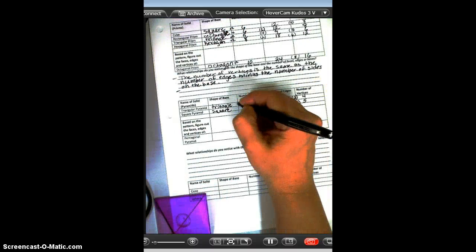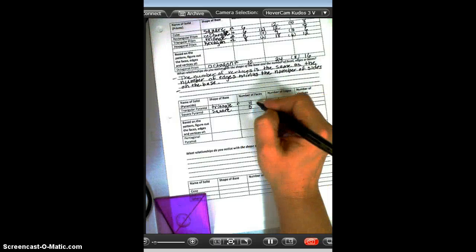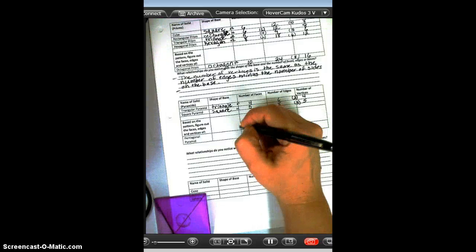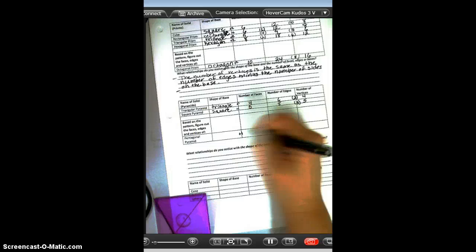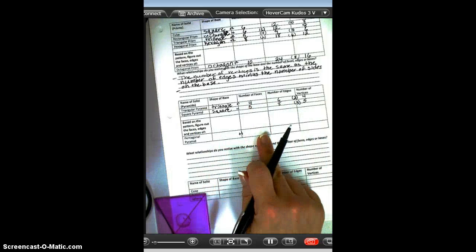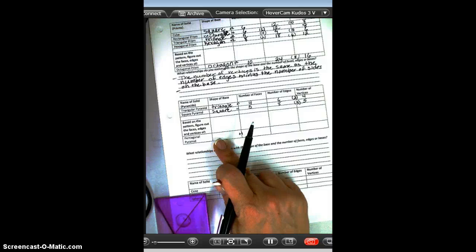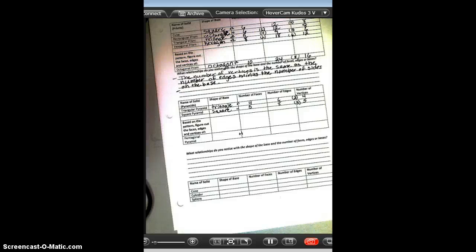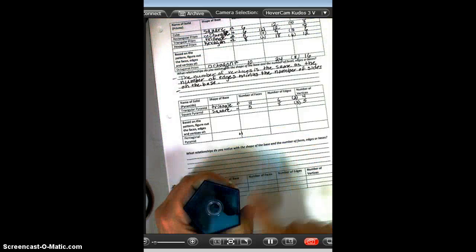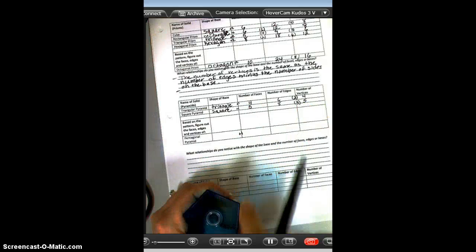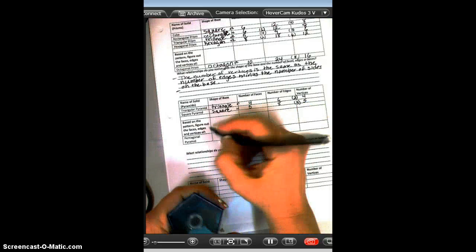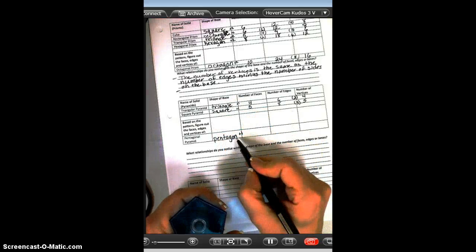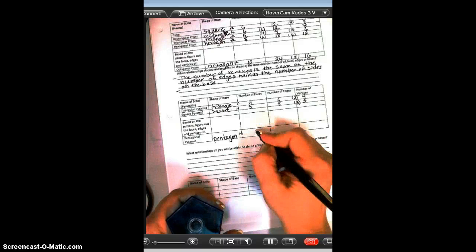3, and you added 1, and you got 4 faces. This was 4, add 1, and you get 5. So based on that pattern, whatever you put down here, add 1, and it should tell you the number of faces. So if it's a pentagonal pyramid, I'm not sure if I've got one. I have a pentagonal prism. You've seen it before, and we can kind of use this as our model. Pentagonal pyramid, the shape of its base, of course, would be a pentagon. And if we had a 5-sided shape plus 1 more, the number of faces should be 6.